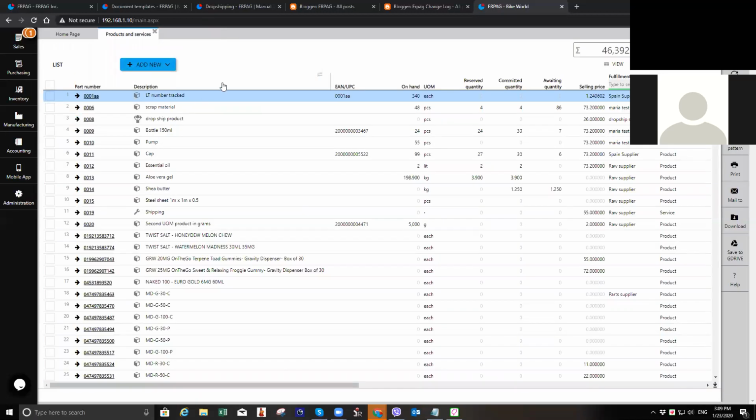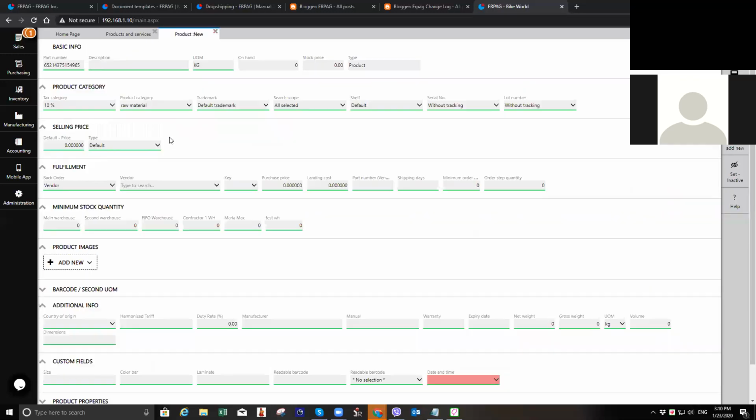Okay, so can you tell me one raw product you are working with and how you use it later on in the production? Well, a pretty popular metal for us is 24 gauge Kynar metal. Okay, so add a new product. The part number will be automatically created. However, that would of course be the SKU. I just translated it here. You can import your own. If you don't have them for import, Erpag will generate ones itself.